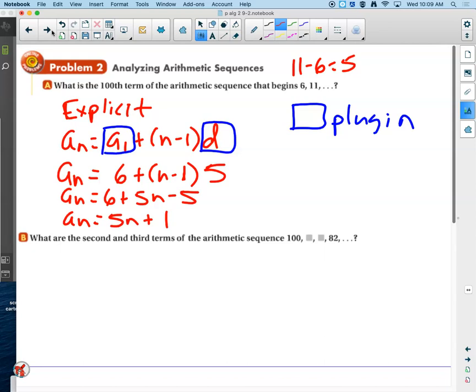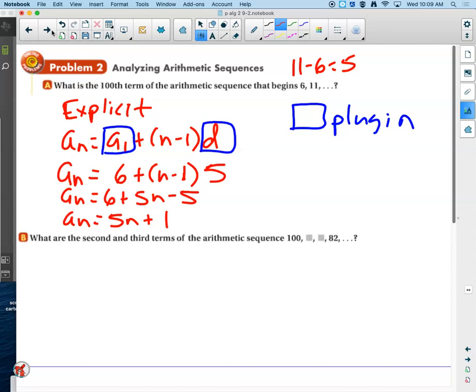Now, some books would write that formula as 1 plus 5n. Others write it as 5n plus 1. The 5n plus 1s usually win out. You know, it makes us feel kind of like our y equals mx plus b, when we're looking at these. So now, I'm not done yet, but I'm super close. Because this is the formula I needed.